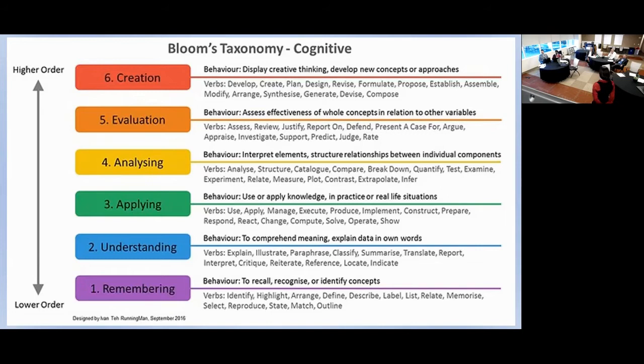But what we deal with here are the lower order Bloom's verbs, things like remembering and understanding; the mid-level Bloom's verbs, applying and analyzing; and the higher order verbs of evaluation and creation. When we're creating the rubrics, when the subject is first being introduced to a student and they just have to show some basic understanding, we use the lower order Bloom's verbs. We make sure that they can remember or understand.